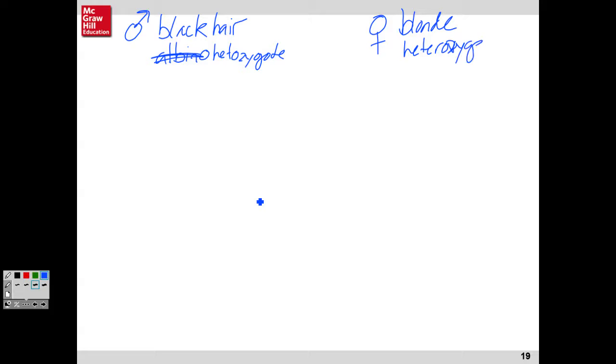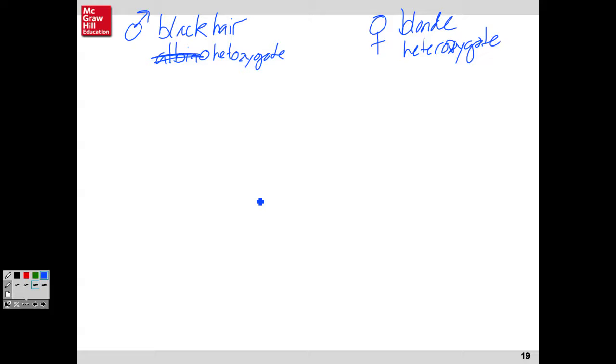Now when I say heterozygote, what does that mean? Does that mean that they are expressing the recessive trait? No, it's one of both. Yes, they'll have one of each, a dominant and a recessive allele. So when someone's heterozygous for a recessive trait, they are called a carrier for that trait. They have the genetic potential to pass that on to their offspring, but they as an individual do not express that recessive phenotype. To express it, you have to have a recessive allele from mom and a recessive allele from dad.